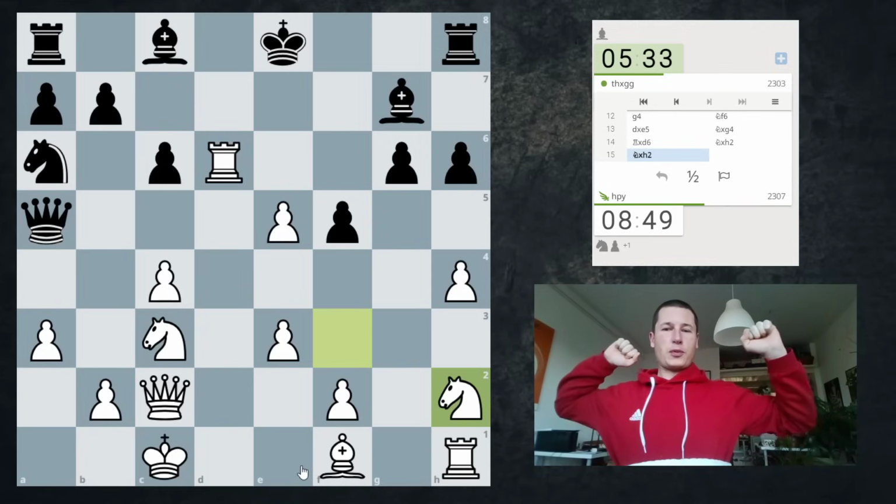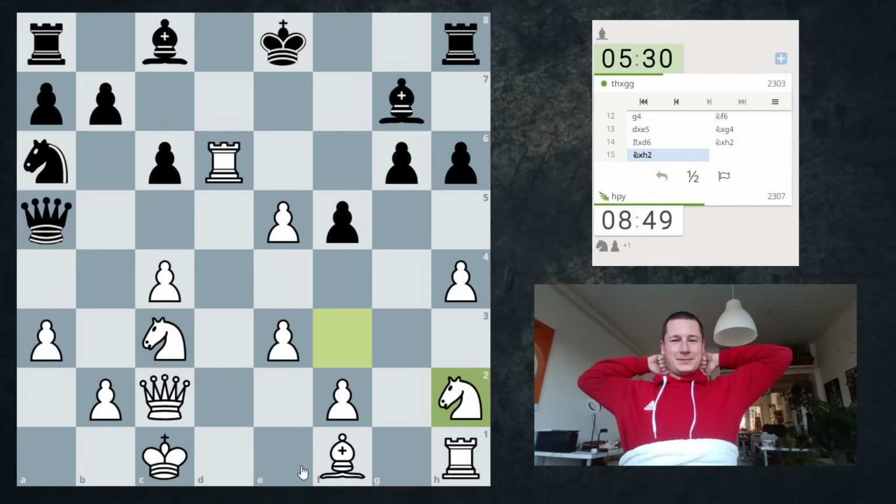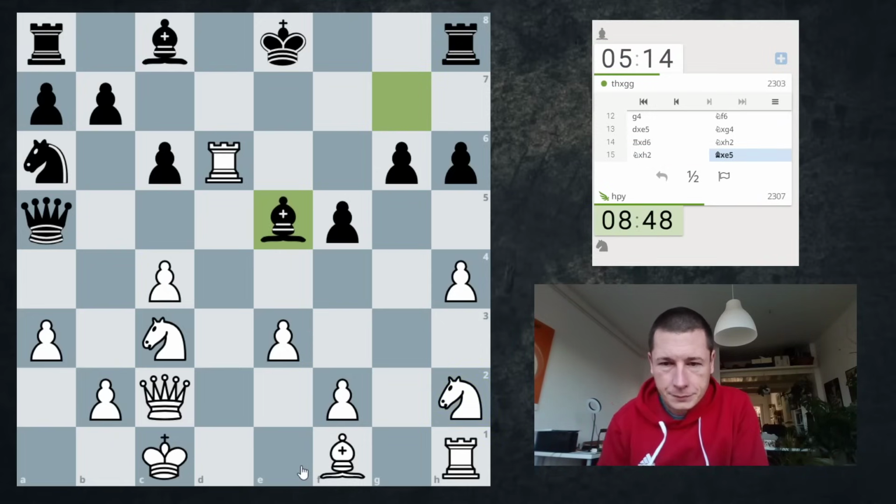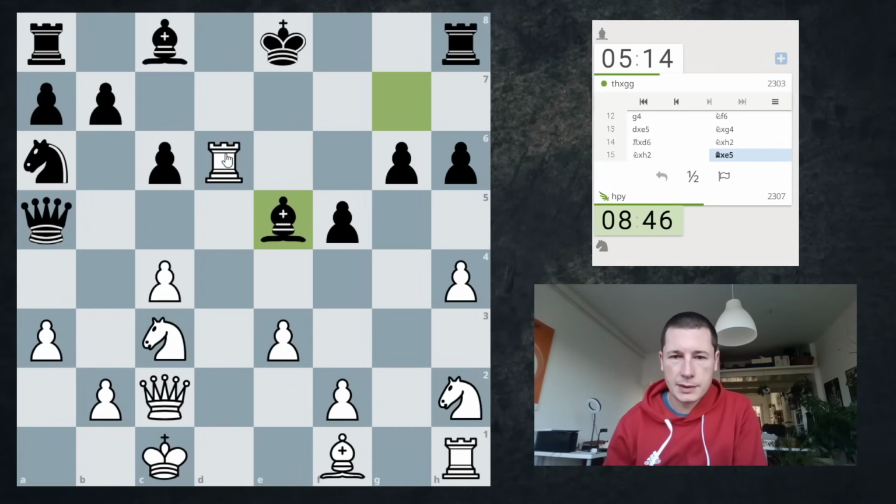He wishes his h pawn was on h7. Everything is loose because of h6. And if I can play f4, so if he doesn't take now, then passed pawn on e5. Okay, so now I have to take on g6. Am I losing anything to bishop h2? I don't think so.